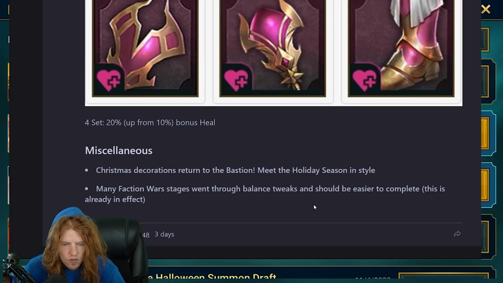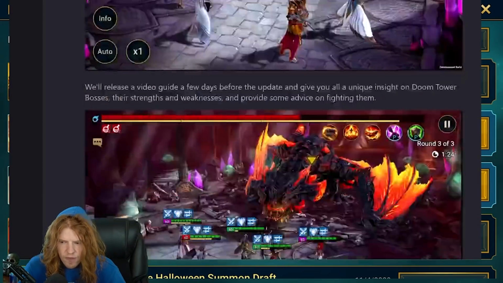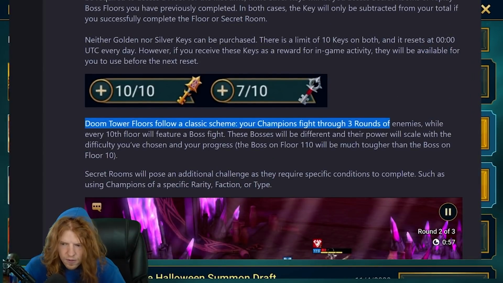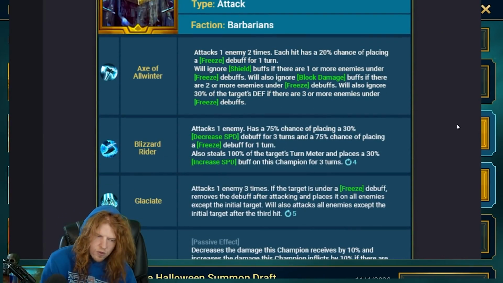Christmas decorations, faction wars changes, already in effect. Pretty exciting. I actually think this is a fairly good update. If I'm being honest, almost all of this is pretty encouraging. The only thing I didn't like in this update was this key thing here. Other than that, I actually really like this update. This seems pretty good. So you might see me messing around a little bit with it.